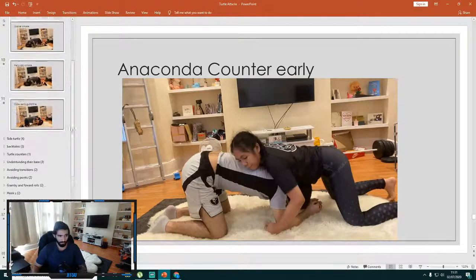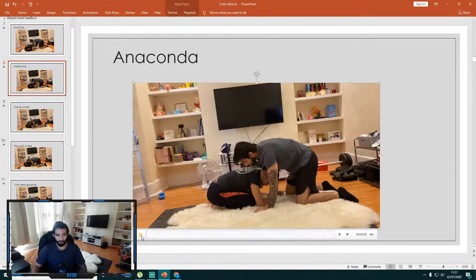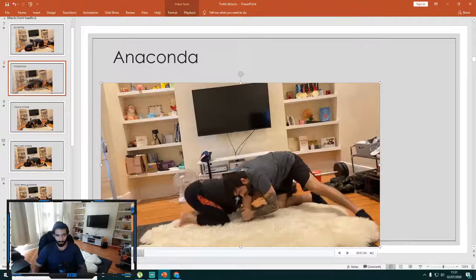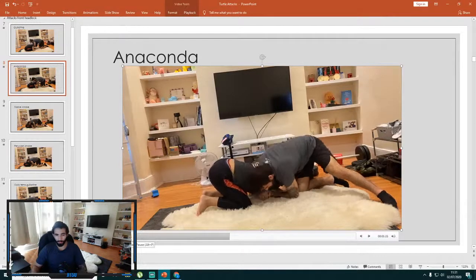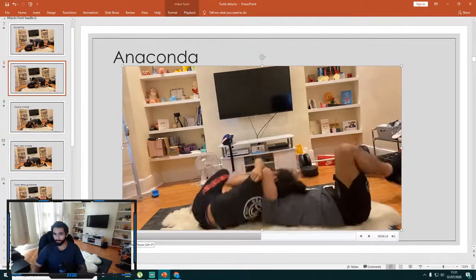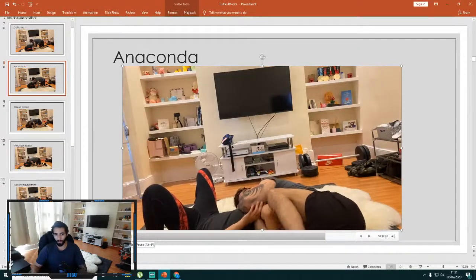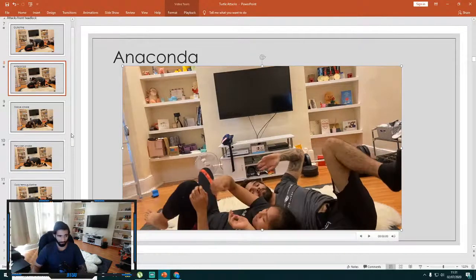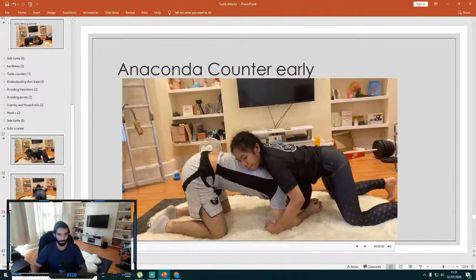Actually, let me just quickly show you what the submission looks like, so everyone knows. So this is what I'm attempting to do here. We lock it up. We spin underneath. And then we adjust to finish there. That's the choke they're trying to do. Okay. So this is the early counter.